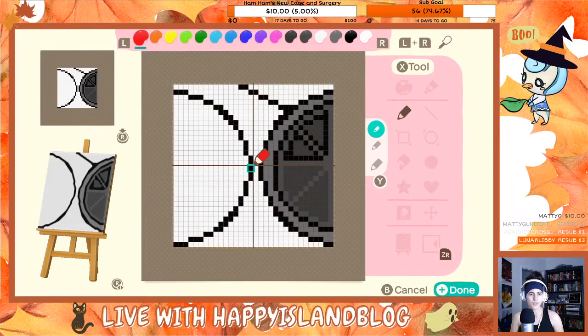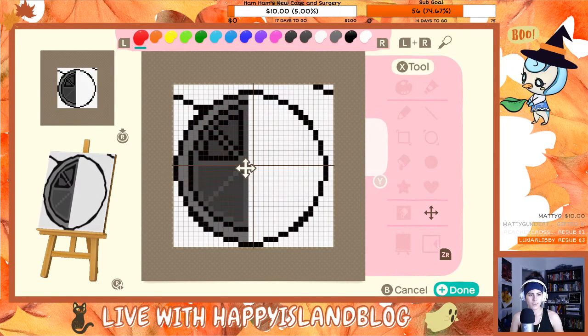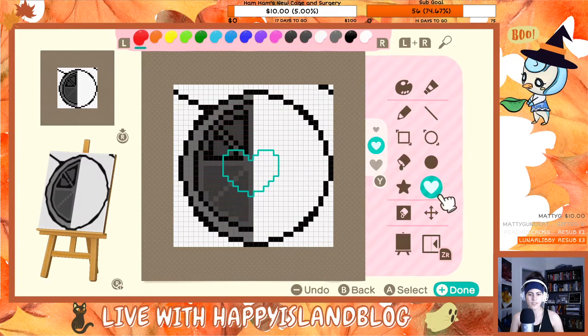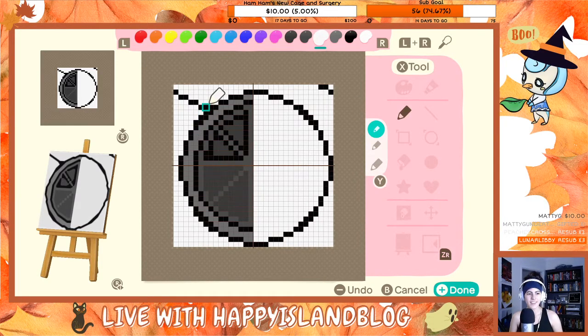Alright, so since we're going to do it at an angle, I'm just going to finish the whole wheel. So let me first. Where's the eraser? Oh, there's no eraser. It's just white, right? Okay. Erase. Oops. Erase. There you go.